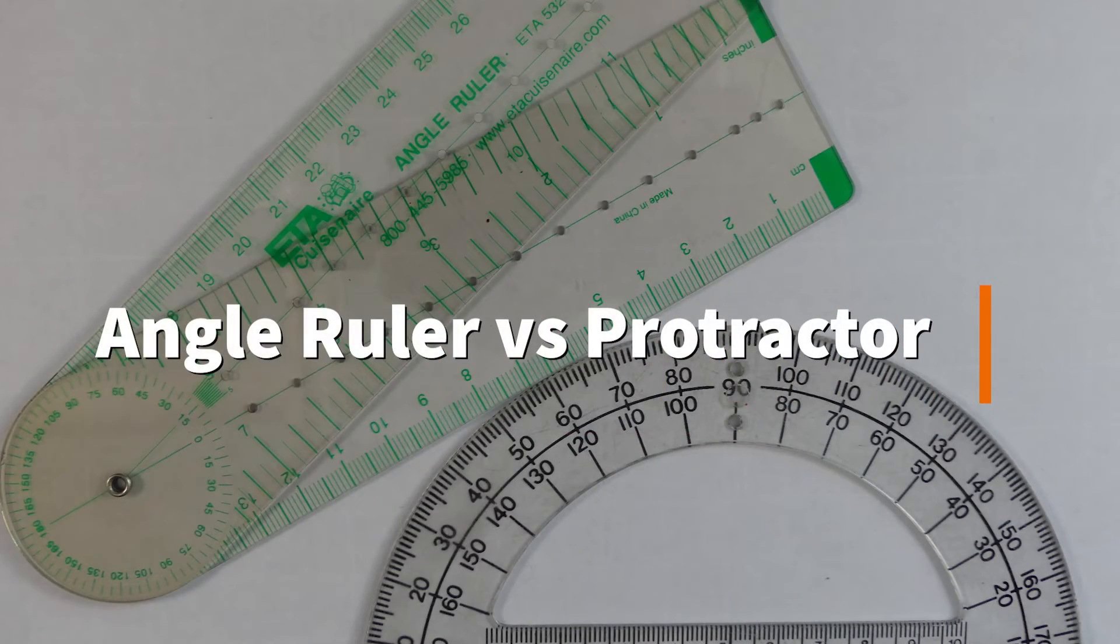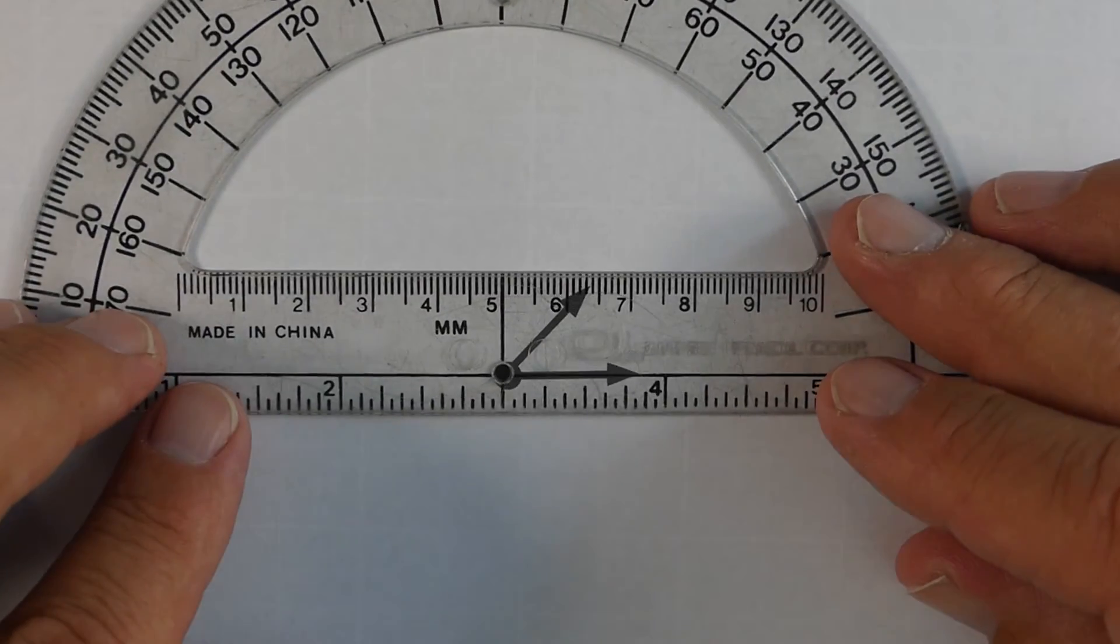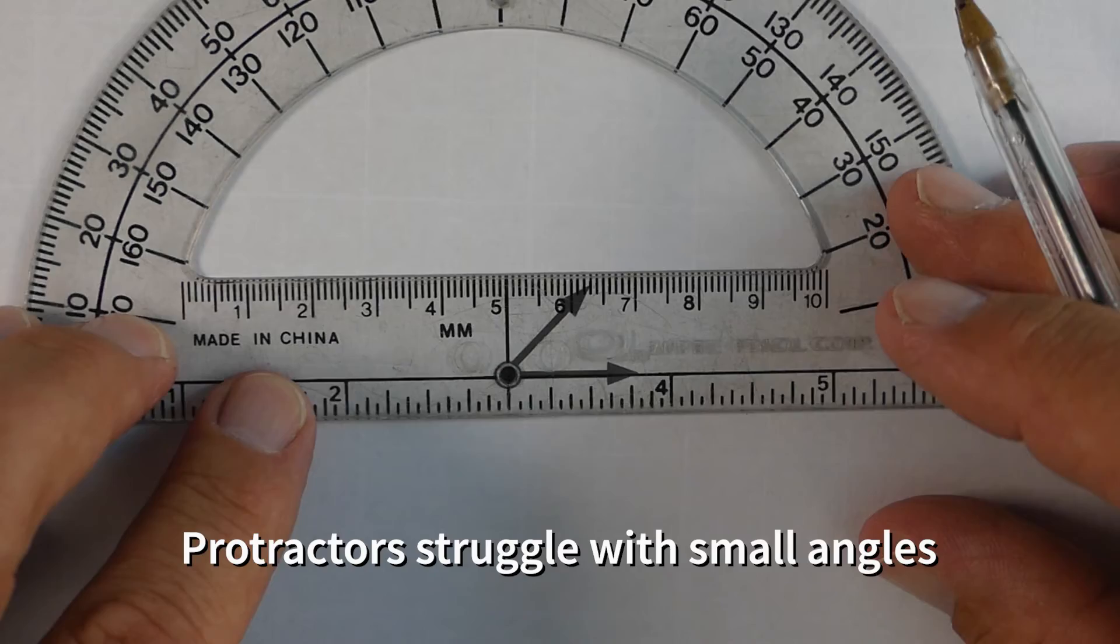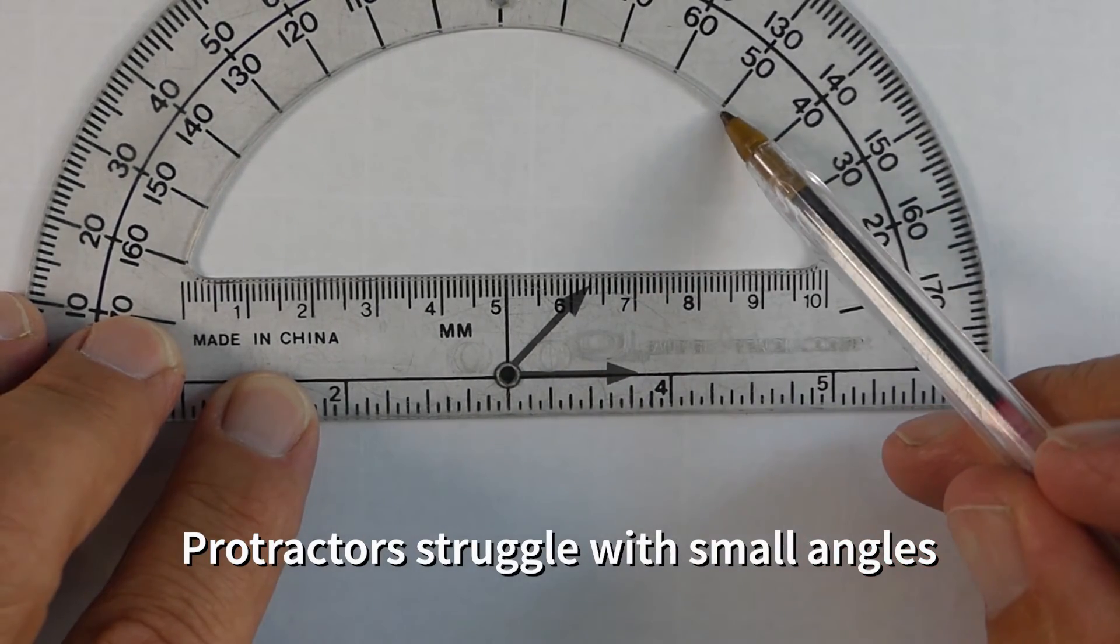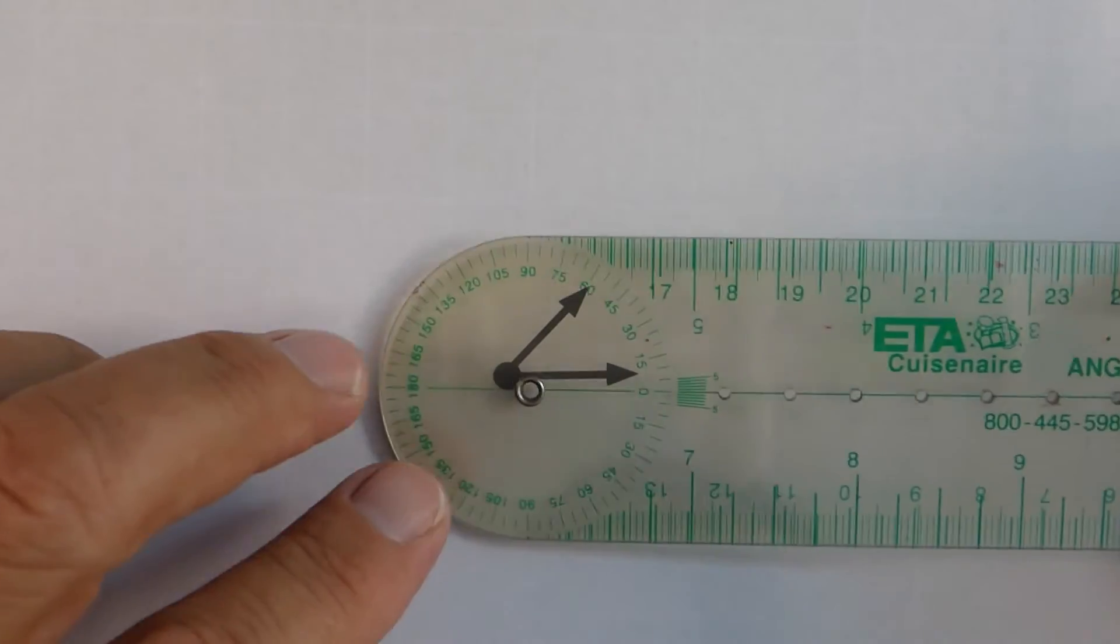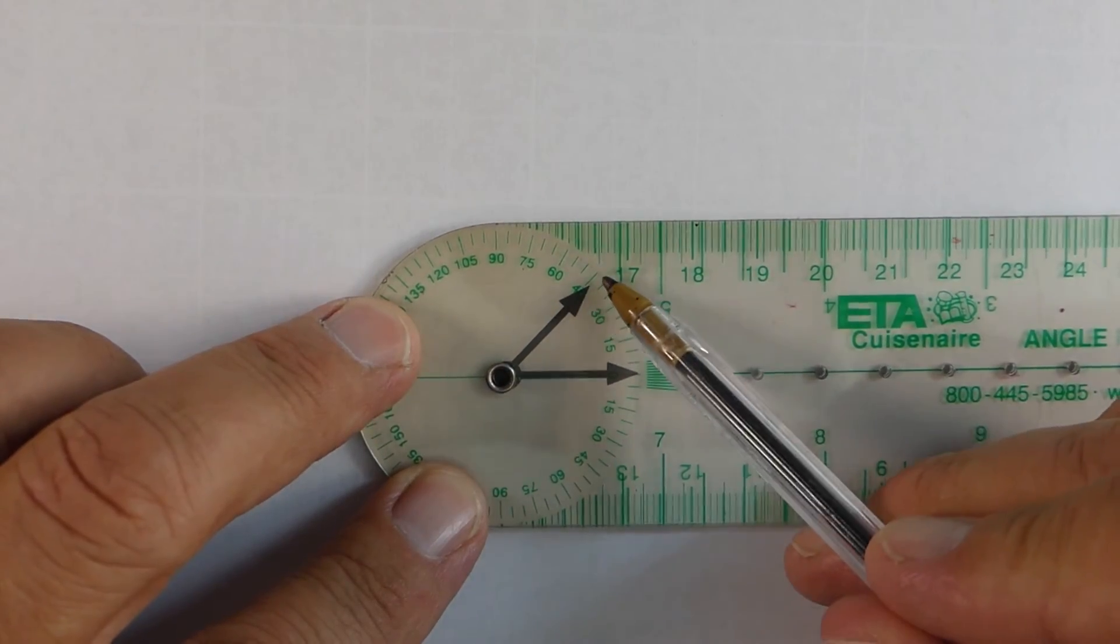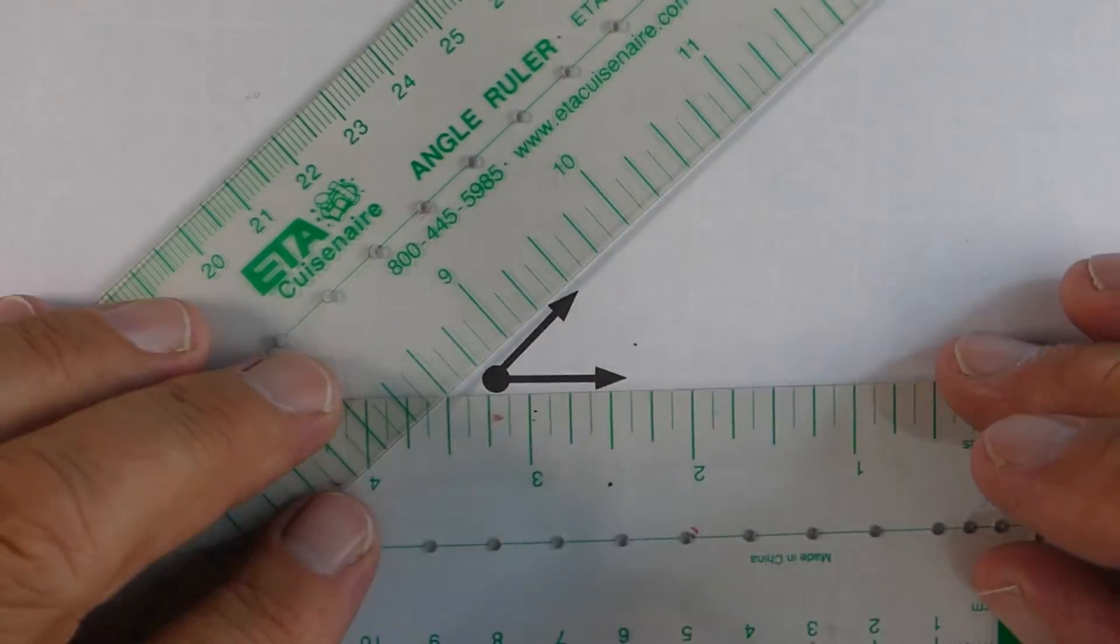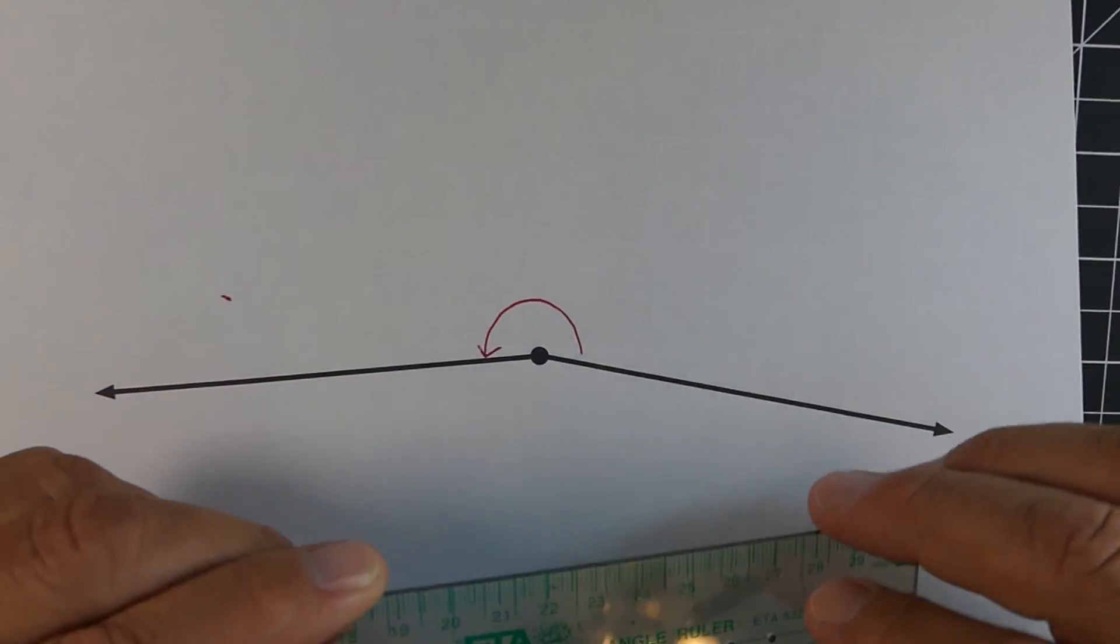All right, the last section, I want to talk a little bit about why I prefer the angle ruler over a protractor. So the first scenario, if you're dealing with angles that are very small, the protractor, where the numbers are located, sometimes the line off your angle doesn't reach the number. So it's kind of hard to read. But if you're using an angle ruler, you could just lay your angle ruler right on top. You can put the two green lines right on top of the two lines of the angle, or you could just wedge in there. So it's easy to read even if it's a small angle.